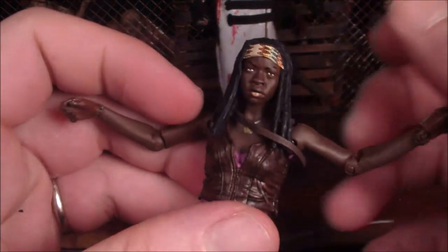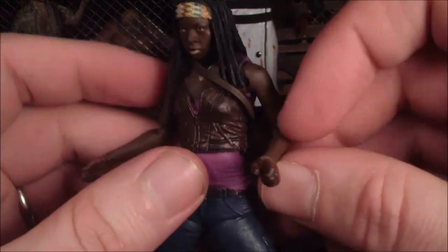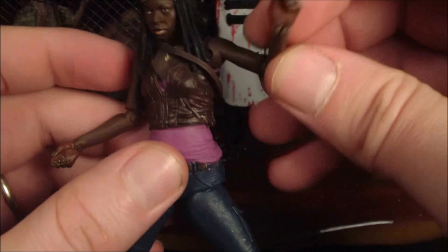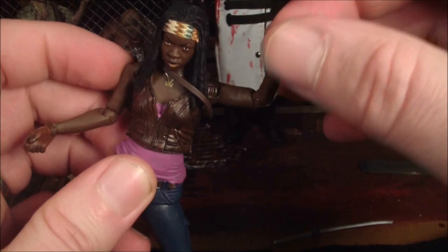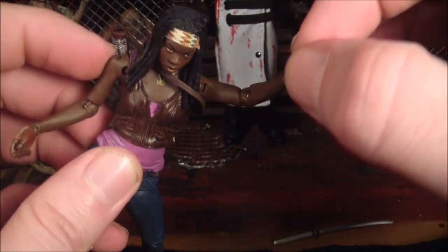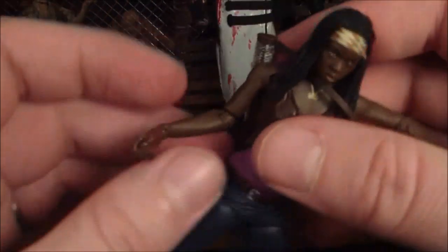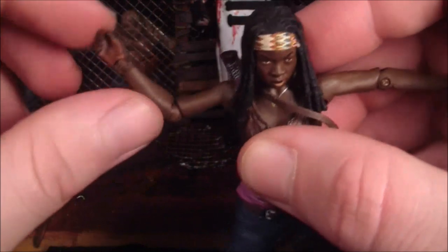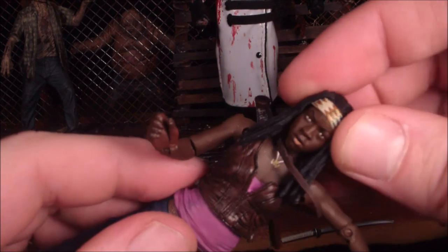As for articulation, she's pretty well articulated in the upper body. Her arms can basically do whatever the hell you want them to do. Let me move around here. Womp, womp, womp. Those are sound effects of this toy. I'm not making that with my mouth. So you can do lots of poses with that sword. The head can look around pretty decently. The hair obviously restricts it a little bit. It kind of sucks, but what are you going to do?